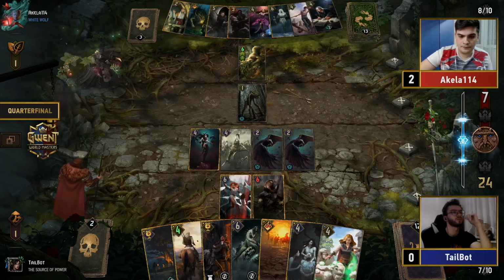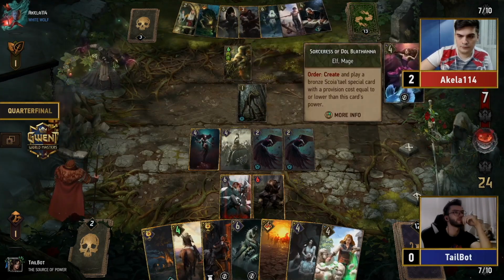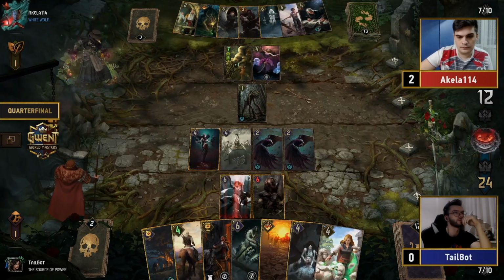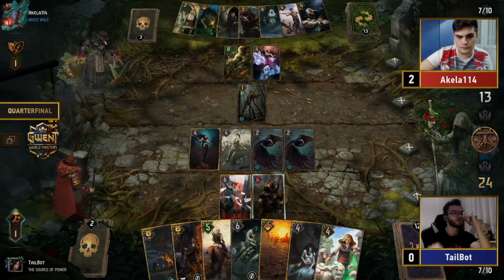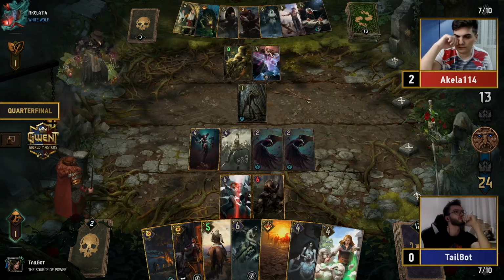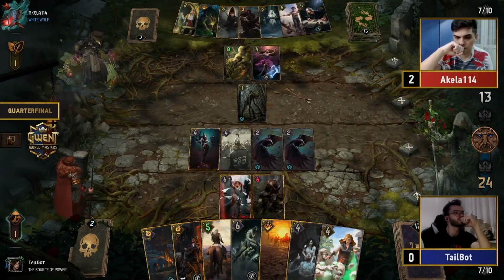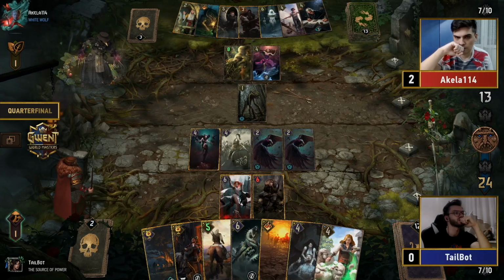Yes, and Tailbot also has an entirely different list, by the way. This is a Battle Trance list. It is not that of AKELA, so you don't necessarily want a very long round. You can actually just point slam into a short round, making use of the Alchemy synergy and the Crow Clan Preachers. Right now, Tailbot's in a good position here.